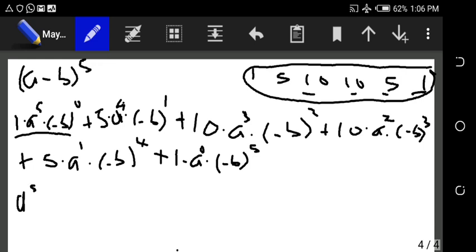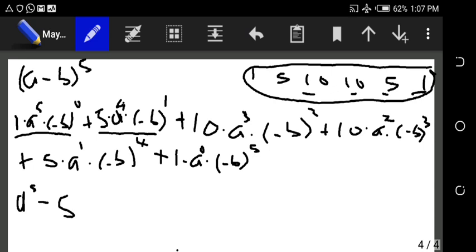Okay, now considering the second one, looking at our bracket here, we have a minus b raised to power 1. Now minus b raised to power 1 will still give us minus b, and for that very reason, because our power here is odd, the minus sign is going to affect the plus that we have here. So minus times plus is going to give us a minus. So what we're going to have now is a minus sign here, then 5 times a raised to power 4 times b, that will give us 5a raised to power 4b.